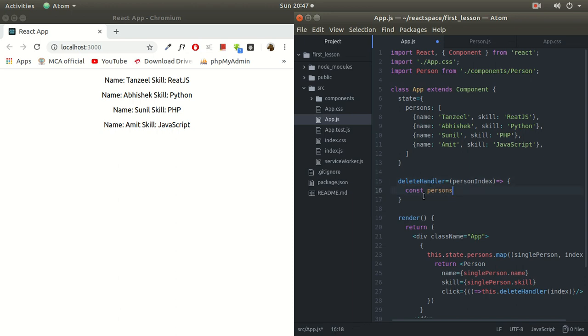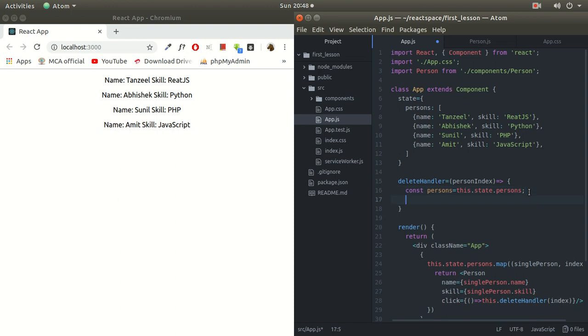I'm taking a constant variable persons, and what will I do? I'll try to copy this dot state dot persons. I copied this entire thing into this persons.